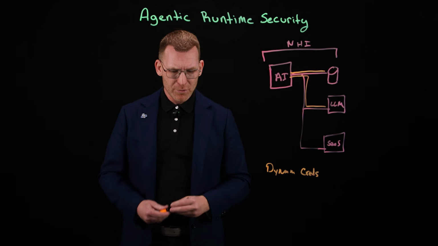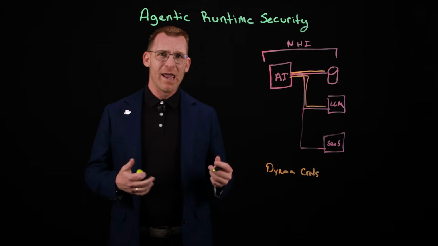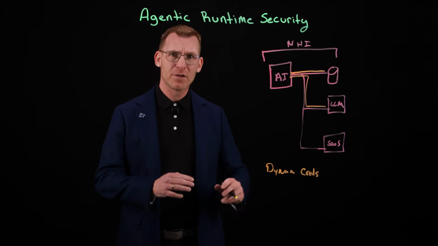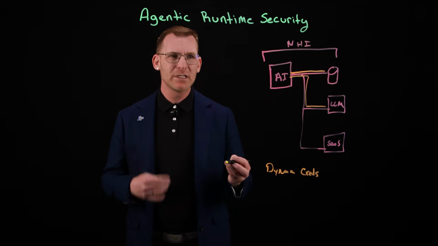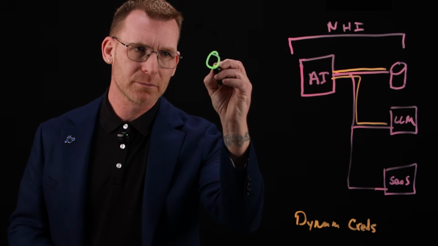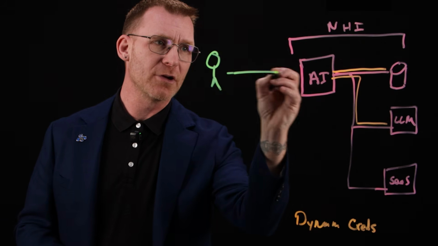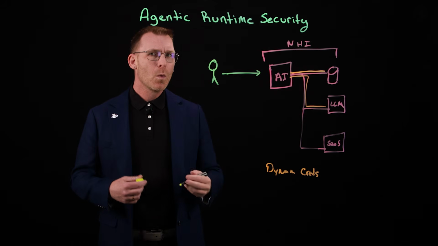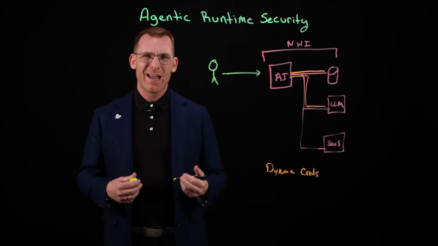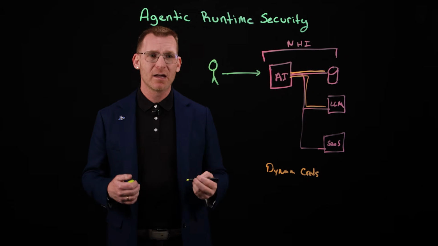But now we need to think about the users on top of this. AI agents are generally used by users. While there are completely autonomous agents that are operating by themselves, today what we normally see is a user in front of it. So this user interacts with your AI agent, usually via HTTP or some other interface. What about using the user identity? How do we understand who that user is and the context?